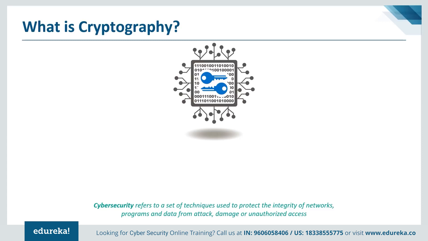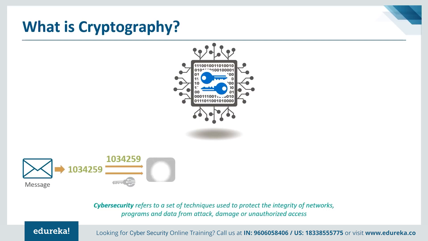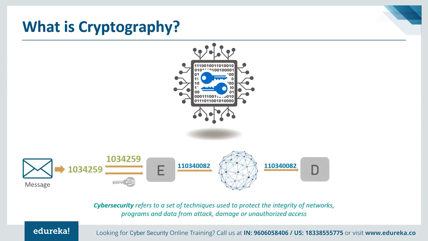Let me take a moment to explain how that actually happens. First of all, we have a message. This message is firstly converted into a numeric form and then this numeric form is applied with a key called an encryption key, which is used in an encryption algorithm. Once the numeric message and the encryption key have been applied in an encryption algorithm, what we get is called a ciphertext. This ciphertext is sent over the network, where the other person will use a decryption key and apply it in a decryption algorithm to get the original message — or an error if something went wrong.